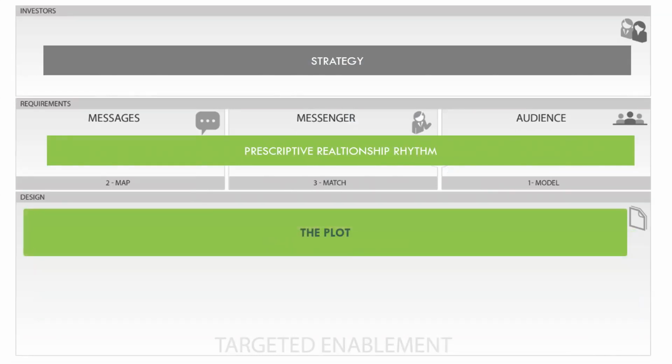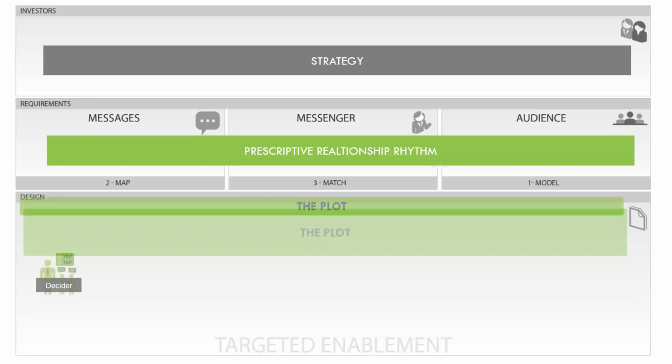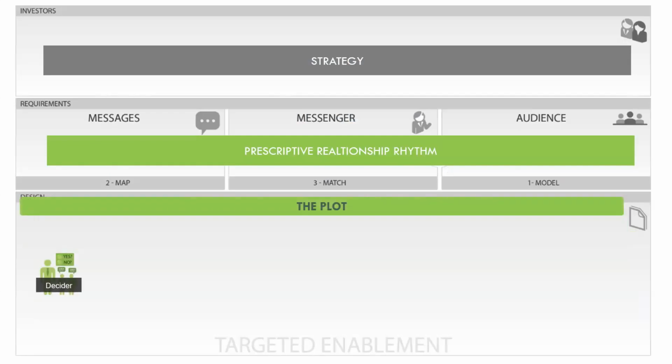So what's the plot of our story? The story is really simple, and I'm going to go through it once with all of the little icons just to show why they are what they are. But really, it starts with a decider. Again, remember, a decider is just a buyer type. It's meant as a placeholder. We'll fill in details later.